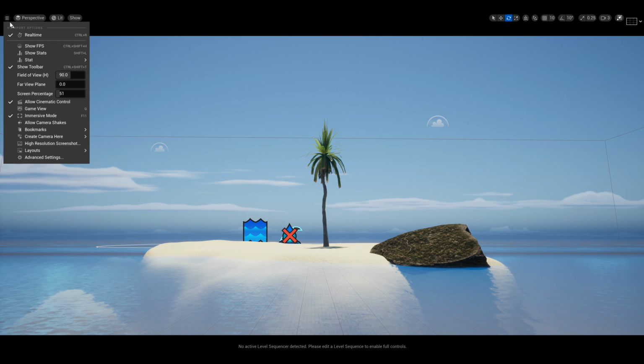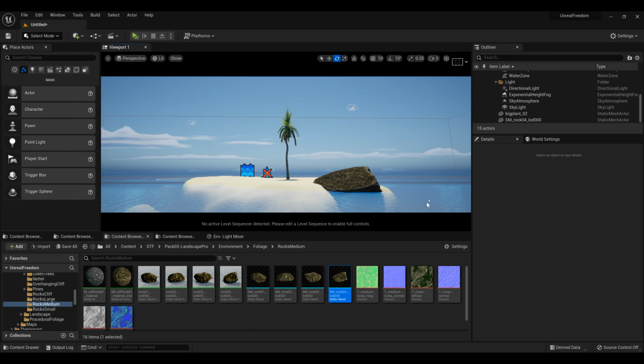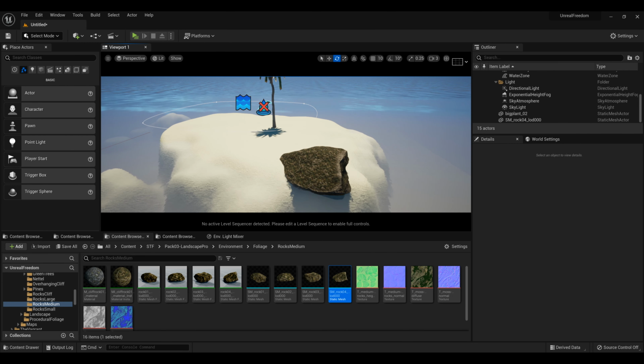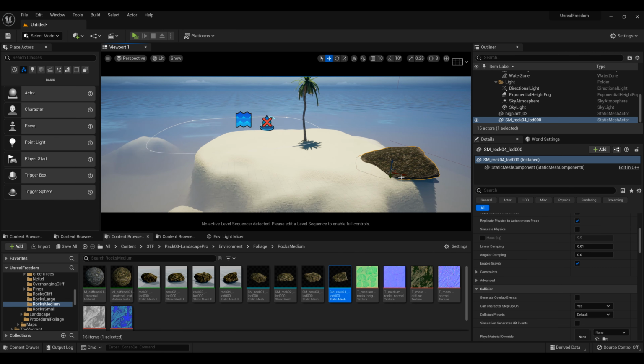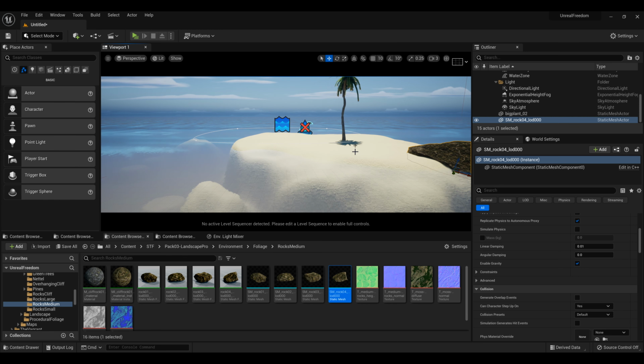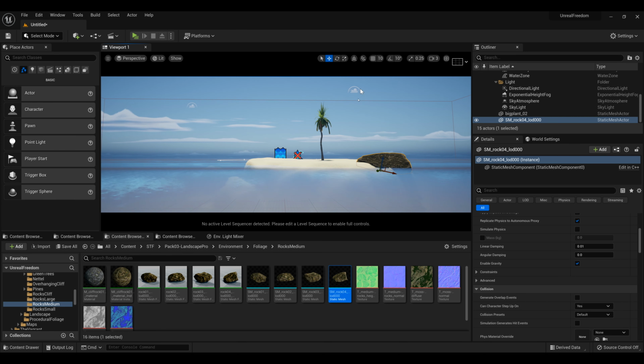And yeah, now let's do the rocks really fast. You can skip this part if you want, but also the whole idea, again, if the camera is like this, the whole idea is to create these horizontal lines. So when you put your rocks, have that in mind. Do horizontal lines.